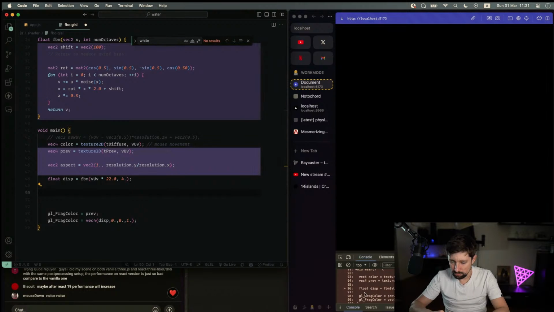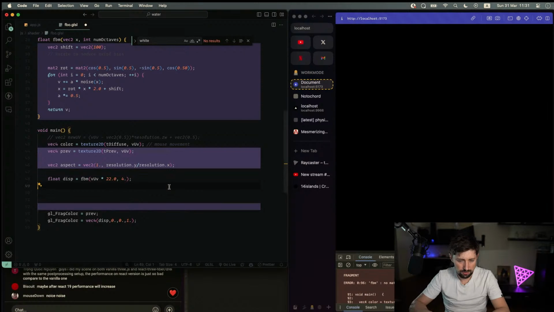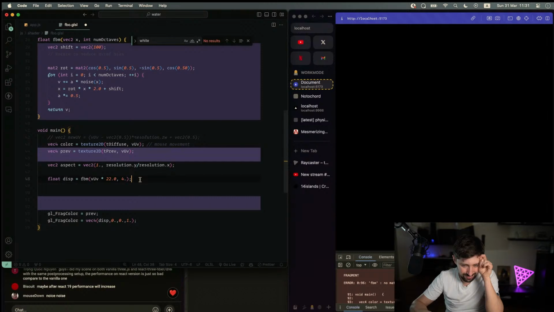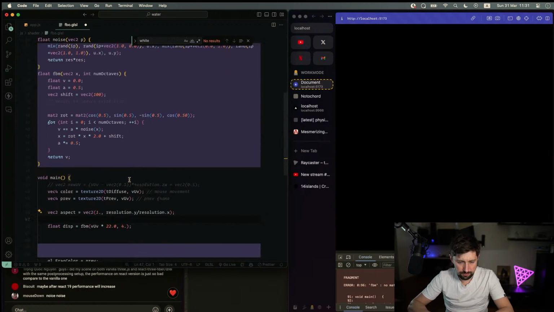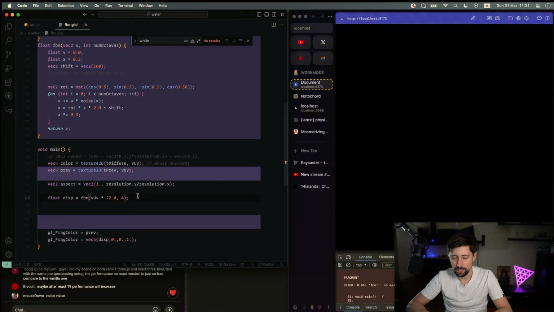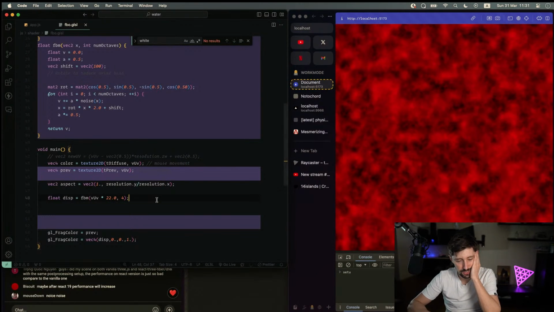Displacement, FBM. No matching overloaded function. Why is that? It just worked for me. Why doesn't it work anymore? So it's VUV multiplied by 22. I have the VUV. Oh, it's not float, it's integer, right? It's just like an instinct now. Every number without a dot in GLSL should have a dot.